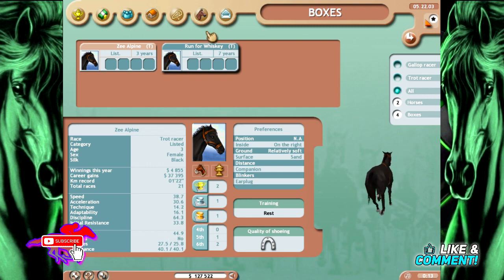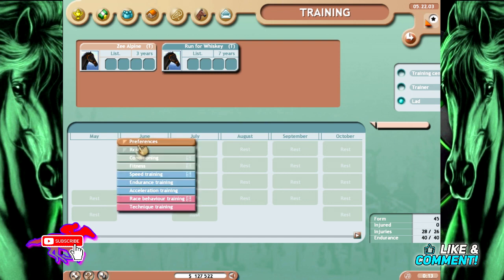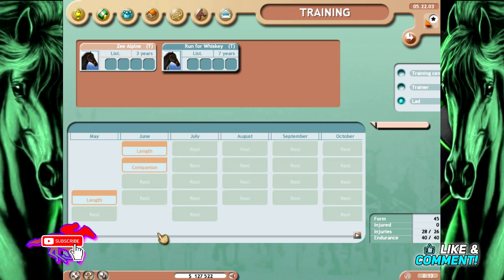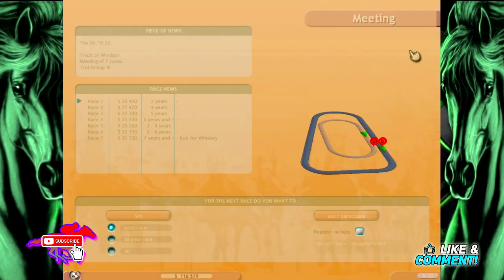So let's go to training. We'll continue to do preferences with her, give her a week off, preferences, because once we get all of her preferences sorted, then we'll be able to focus on the other aspects of training. I really want to make sure all the preferences are figured out, then we'll be good to go. We'll do that for a couple of weeks, see how she is. And I would say let's go ahead and just fast forward to our next event here.